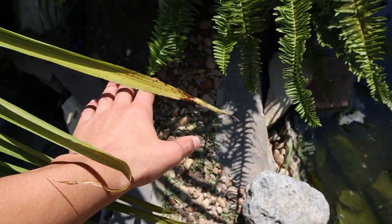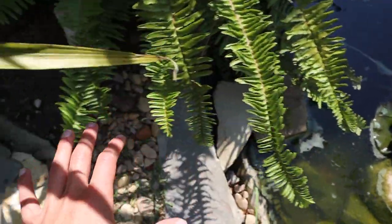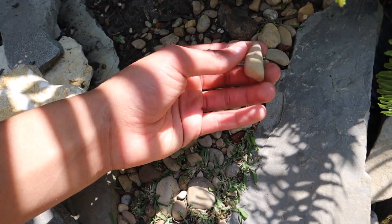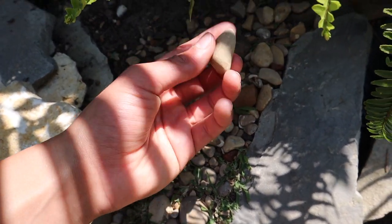Hey guys, so we're out here with our pond area. It's kind of a mess, so I'm not going to film too much of that. But I'm going to just dig through all this river rock here, see what I like best, see what I want to use in the enclosure, and that's basically it.